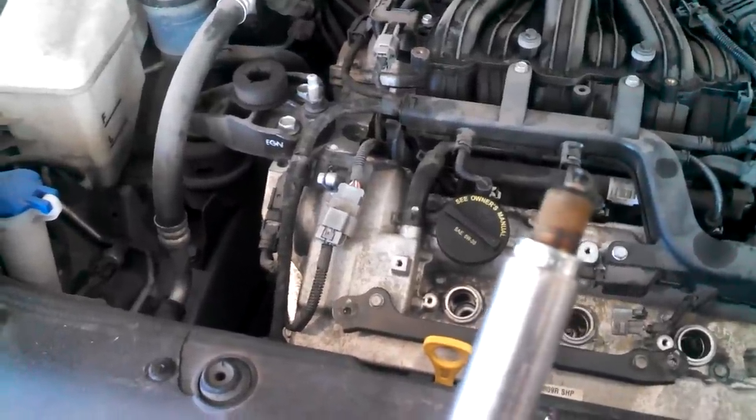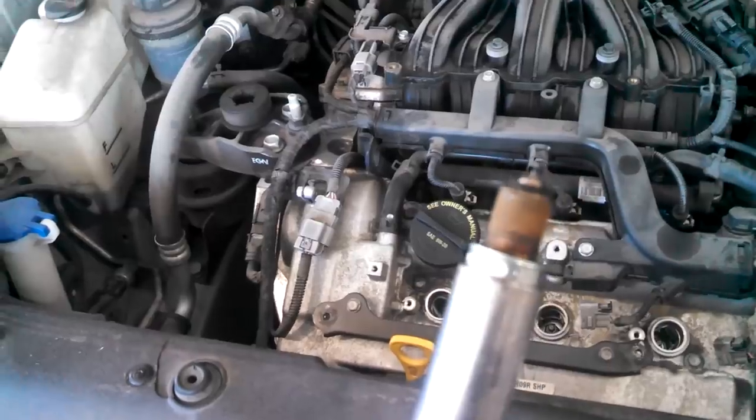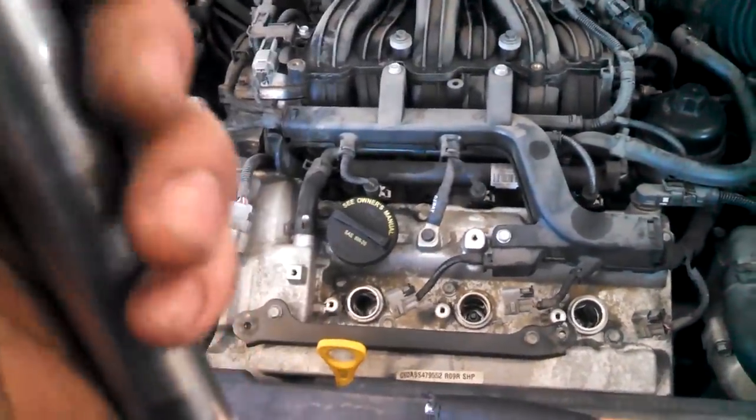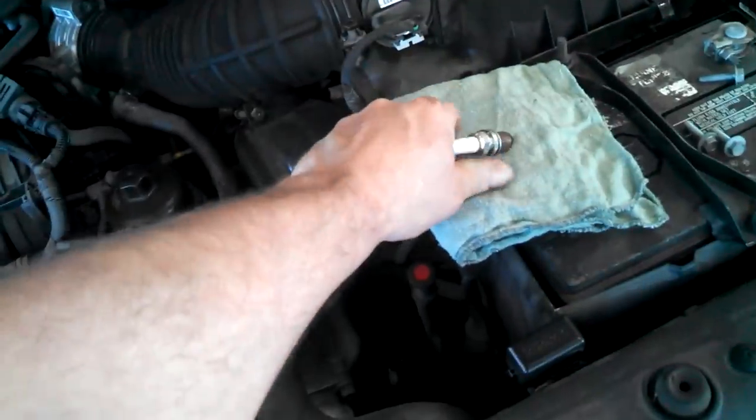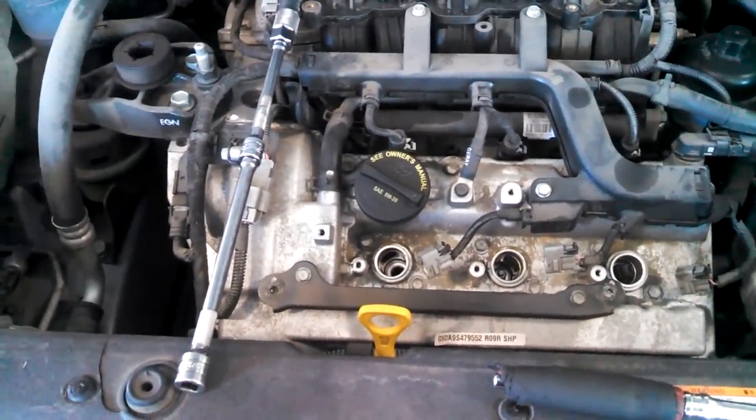There's typically no need, and they do not recommend gapping. Platinum tipped spark plugs, they'll come pre-gapped. Just want to make sure that someone hasn't dropped your new one and banged it up. So if it looks good, then you can just put it in.